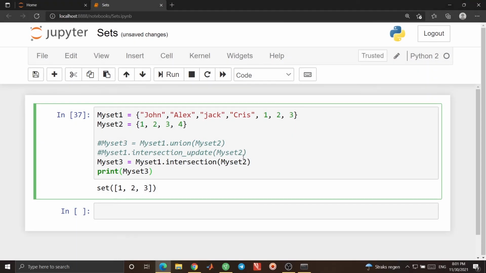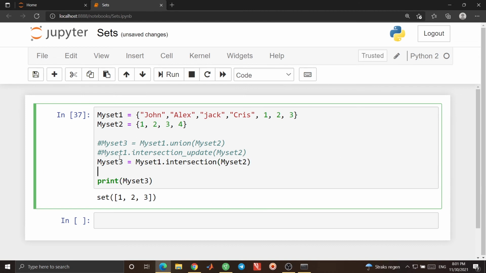Sometimes vice versa is true. I mean, sometimes you want to keep all the items, but those that are present in two different sets. This time you can use another function. I'm gonna tell you what this function is right now. Let me comment this one. You just need to use my set 1, the first set, or the second set, no problem. Dot, you use this method, symmetric difference update. Let me write it. This is a bit long.